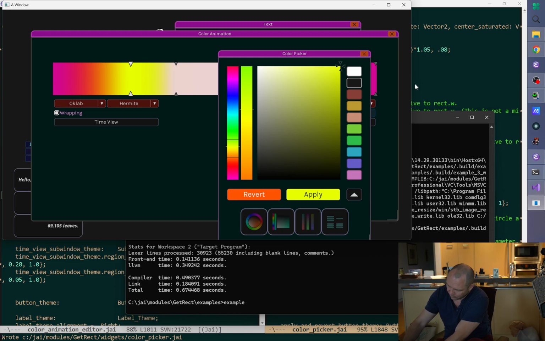I have a certain streak in my personality for programming about wanting everything to be clean and work together. And so GetRect by default uses right-hand coordinates. So the corner of the screen, the lower left corner, is 0, 0, and it goes up. And there's reasons to do that.